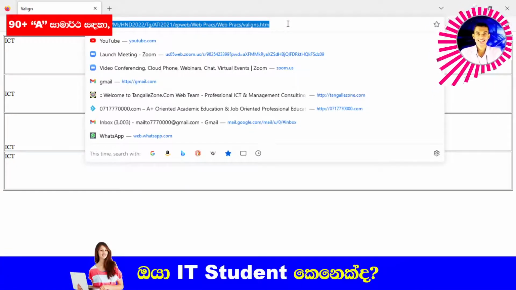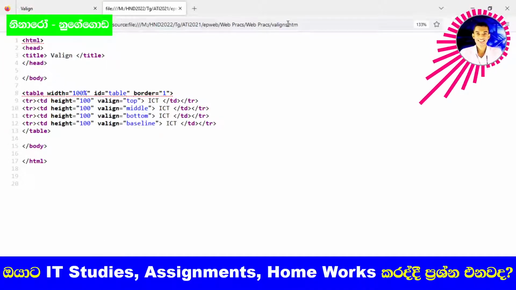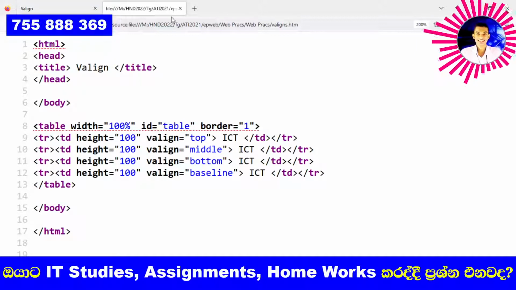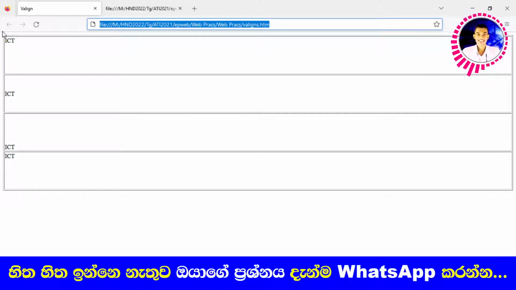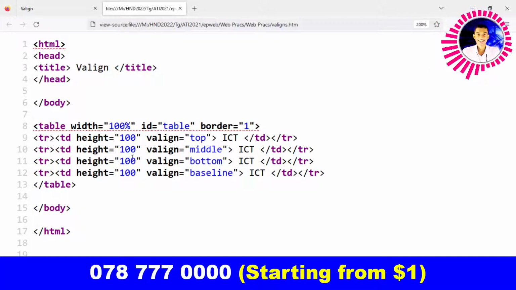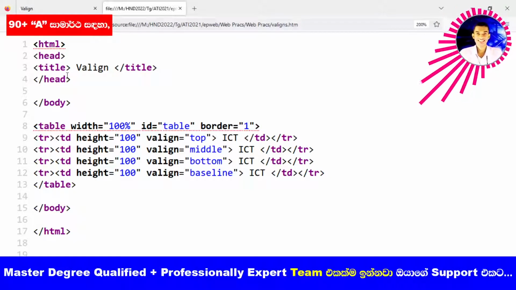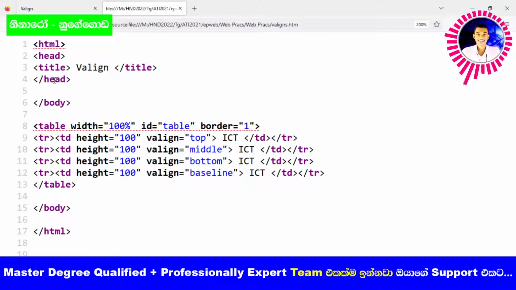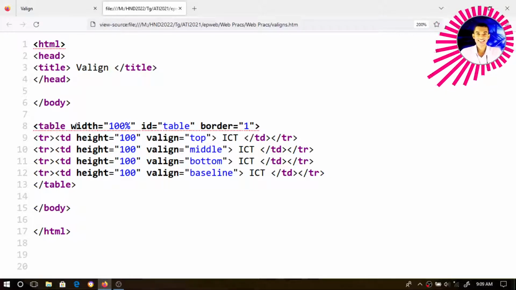Okay, now we can see the coding by typing Ctrl plus U. It's the shortcut key. You can see the coding related to the website. Just like in our live sessions, first you can take down this table with the title of vertical align, otherwise V align. Then you can take down the coding by following this screen. This is the starting tag of HTML. Then head, then title, V align, and then the end of the head tag. Then the start of the body tag, and within the body tag we can see the table tag, table width 100%.